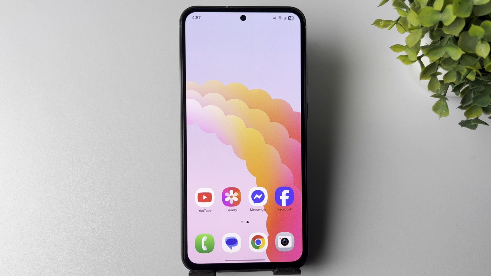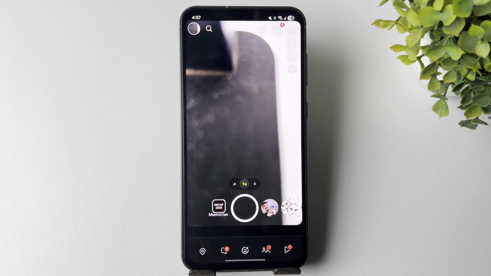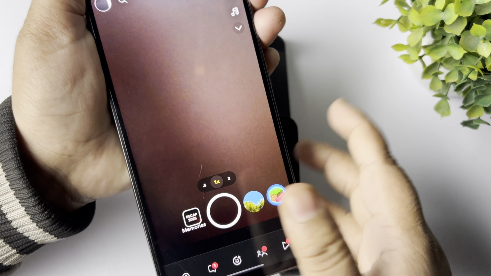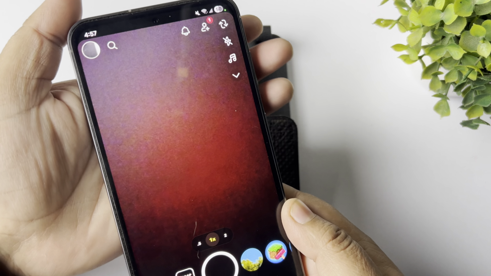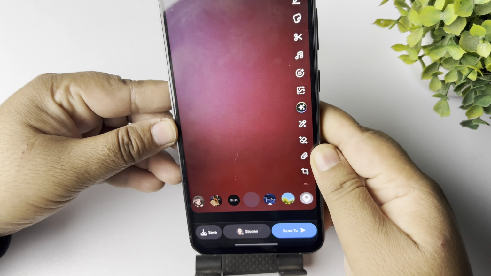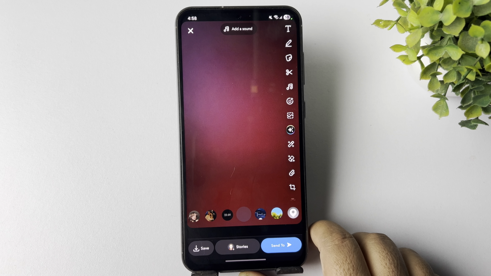In this video, I'm gonna be showing you how to make a video on Snapchat using multiple photos. Go to your Snapchat app and now capture a random snap first of all. It will be better if you cover your camera just like this and just capture a black snap. Okay, now we are ready to add multiple photos in this snap.